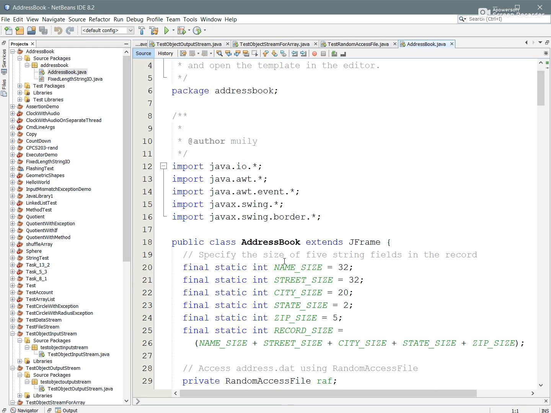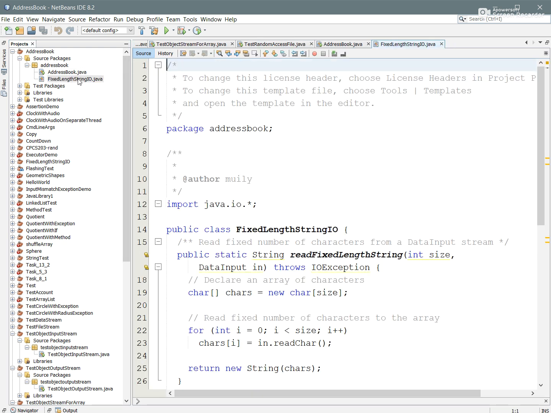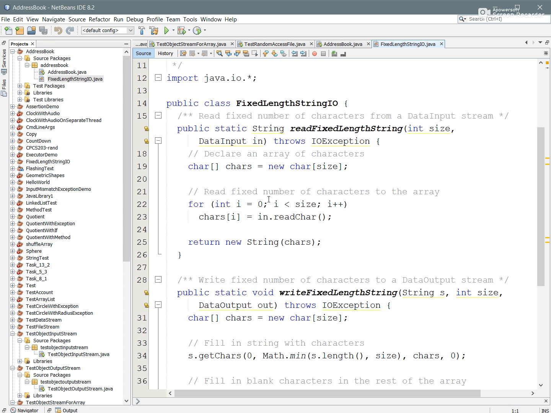So this is the address book example over here, which uses this fixed length string IO class that I just showed you.